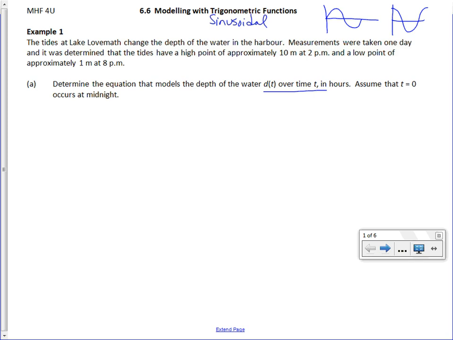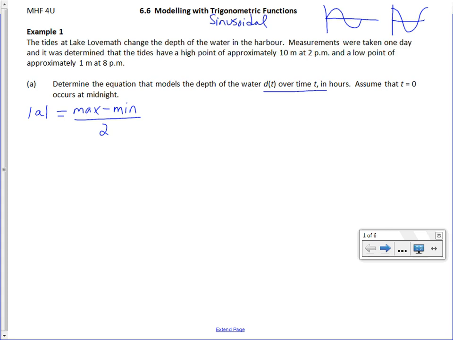A is your amplitude, C is your equation of sinusoidal axis, or your vertical stretch compression and your vertical translation. Those pieces of information are found if you know what in the problem? The max and the min. So let's start by finding the possible values of A. I'm going to put the bars because I'm not 100% sure if A will be negative or positive yet. And do you remember which operation we need to do with max and min for the absolute value of A? Plus? No. It's the minus.